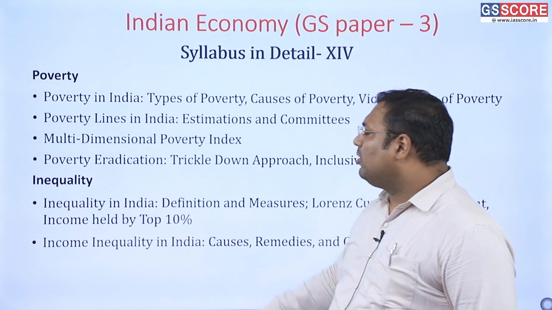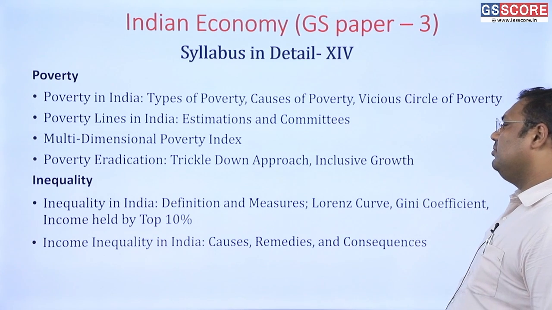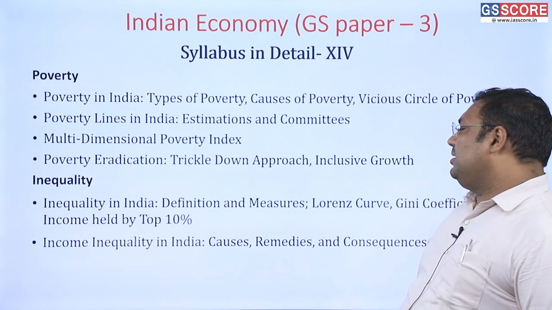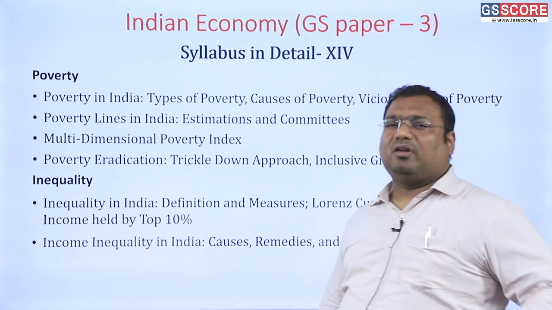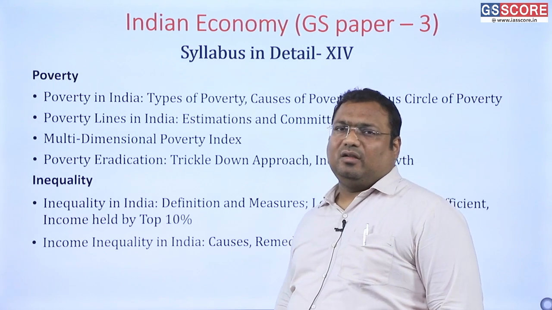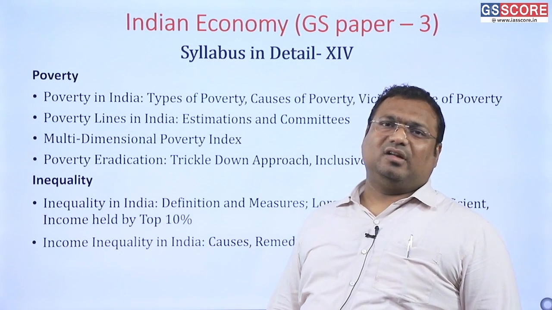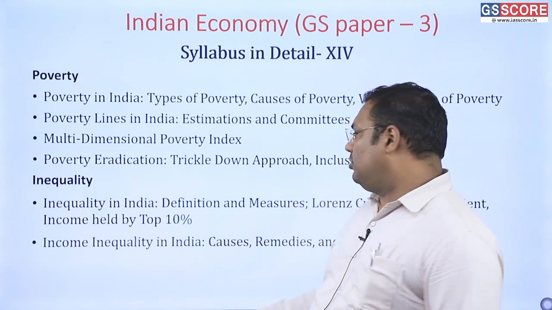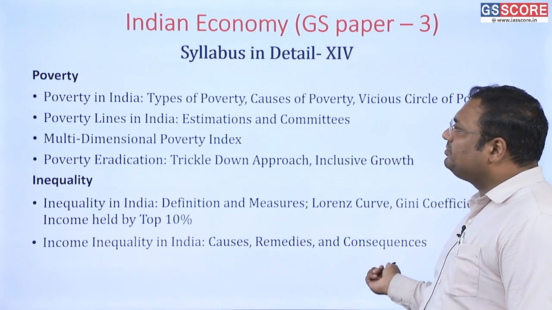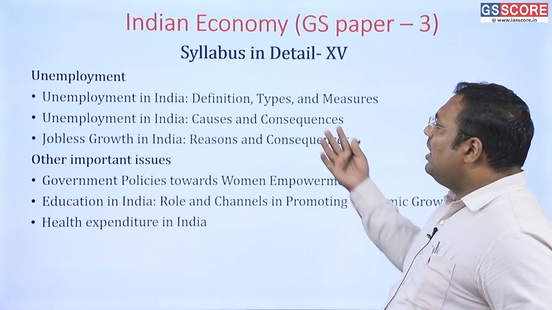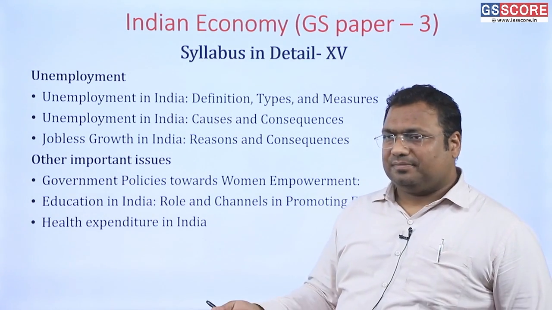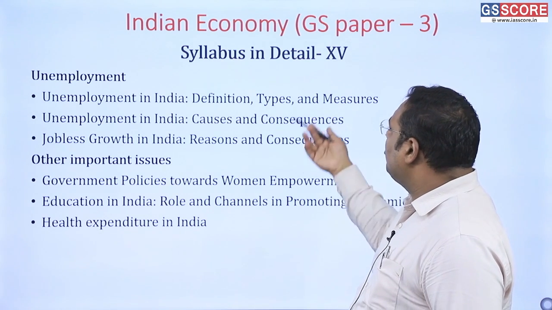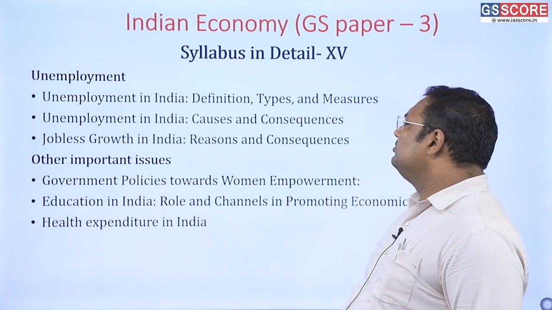Then the topic of inequality. For example, how much inequality is there in India? How is it relevant? How does it affect the society? And how does it affect governance? And why is it a big issue, how can we control it? All of that comes into this. And then unemployment. So the nature of unemployment in India, its measurement, types, etc.